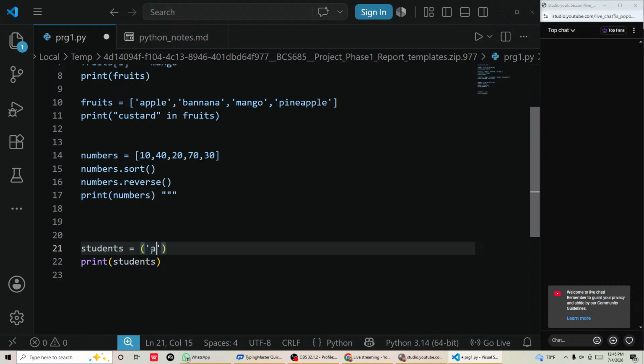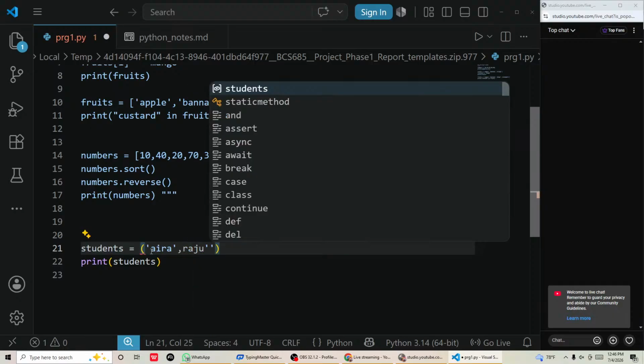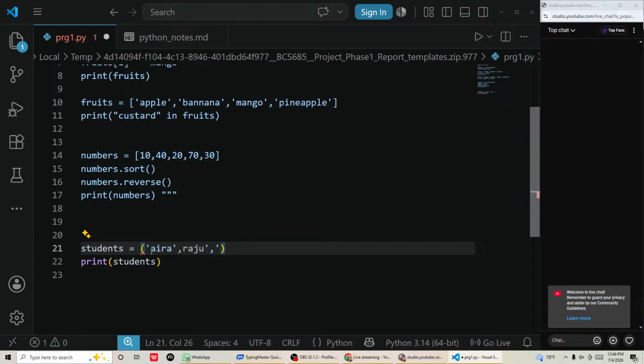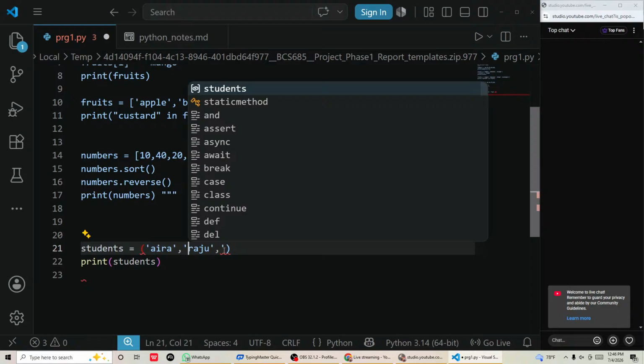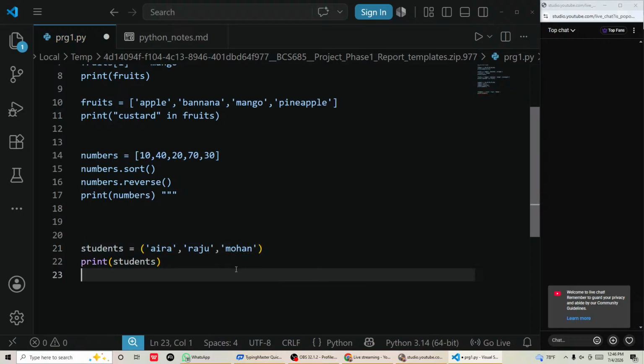Inside that, write whatever, like Ira is a student, Raju is a student, and Mohan is a student. Yes, like this you should use.